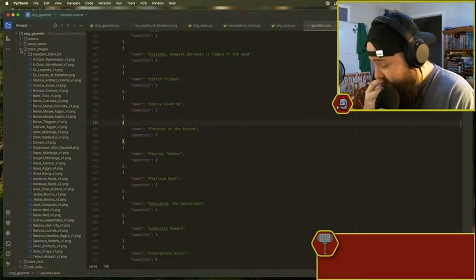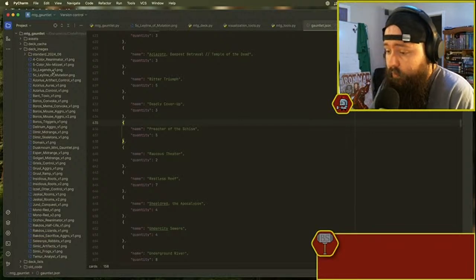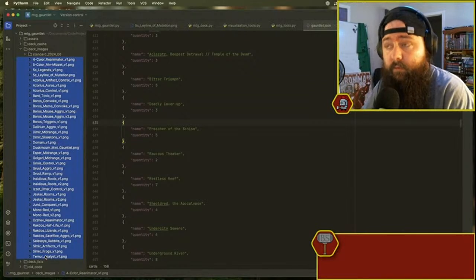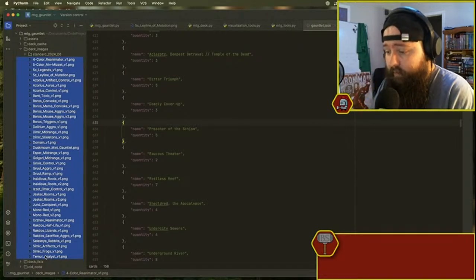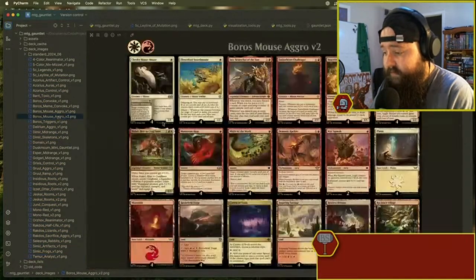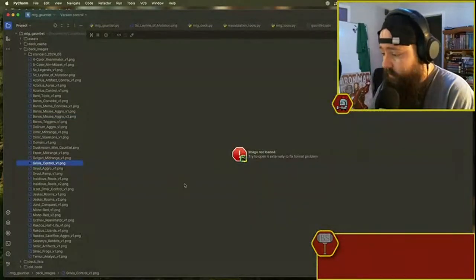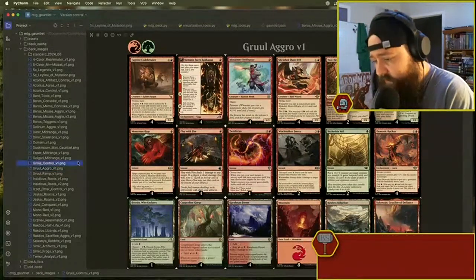And with these cards, I can build every one of these decks that you see here on the left. I can build any 2 of these at a time. So if I want to play, let's say, this Boros mouse aggro deck, and my opponent wants to play this Gruul aggro deck, I don't know why that PNG is not working.